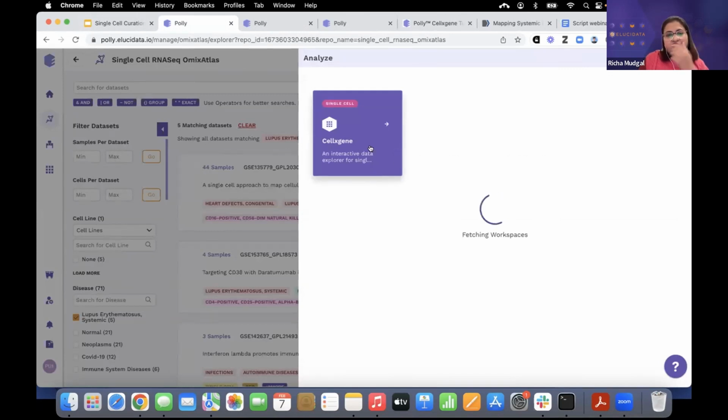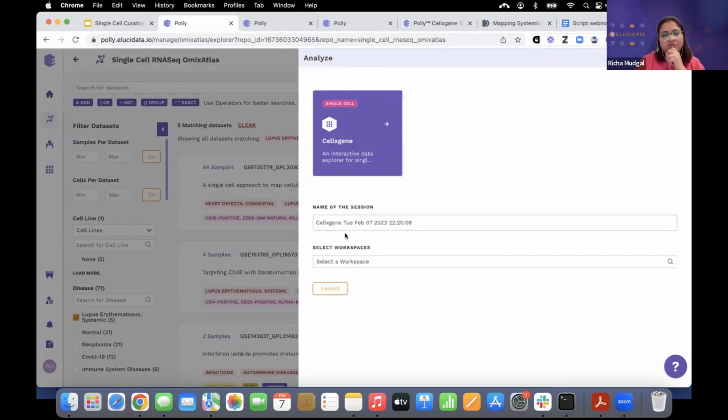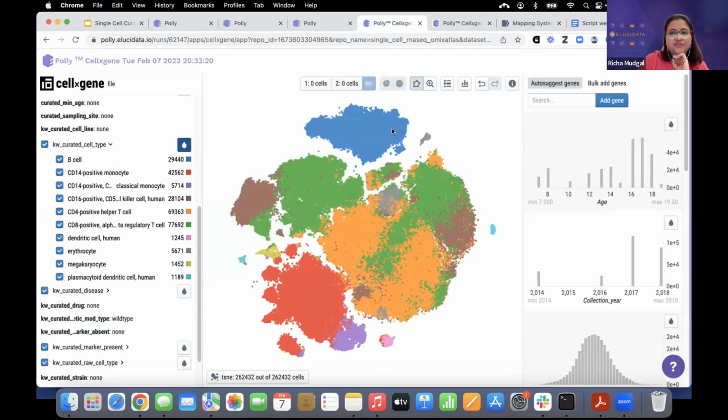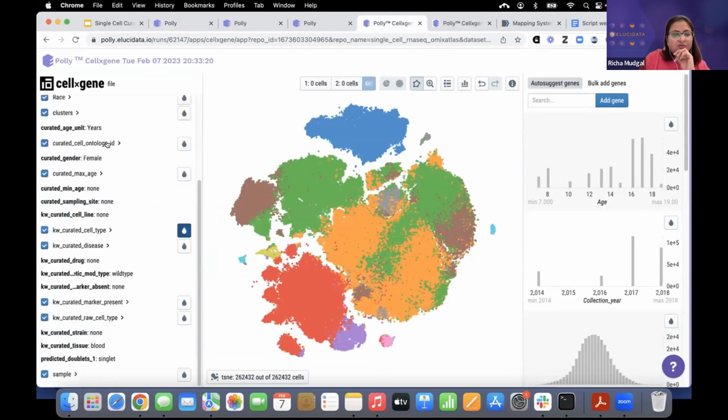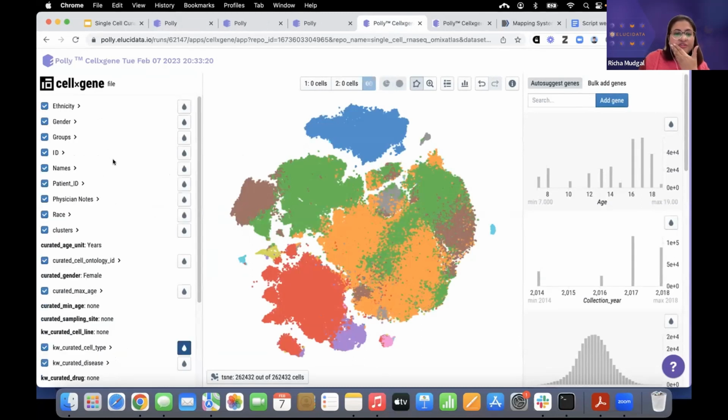And what I quickly wanted to show is that once we have this data, we can choose a workspace in which we want to open it, and then we can explore this data. So in the interest of time, we have already explored this data in CELLxGENE. For new people who have not used CELLxGENE, maybe a slight promotion here: whatever categorical metadata information we have is available on our left panel.